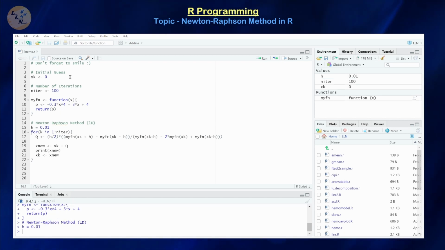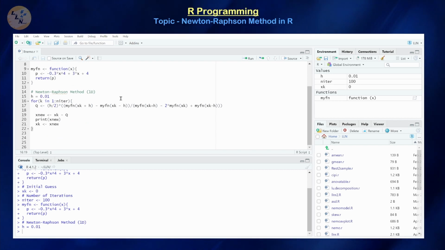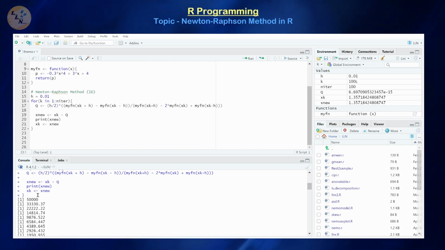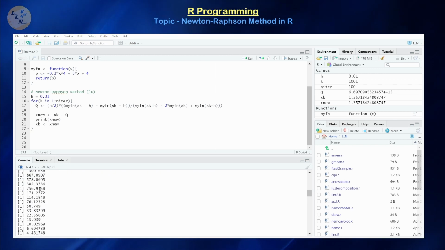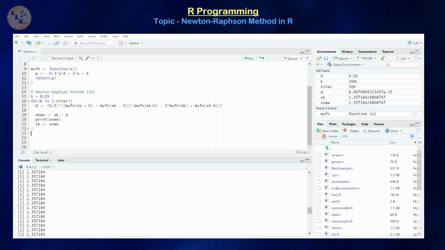So let's of course just make sure everything is running well. So define those things, define our h, and then when I run this next line, it should give us all of our approximations. So notice our first iteration. Remember, our first guess was 0, then it goes to 50,000, then 33,000, then 22,000, and then it gets closer and closer to this number 1.357184, which you can find via, for example, a calculator or a graphing calculator. This is the exact value of the maximal value for that function that I did graph before. So we see that our Newton-Raphson method does converge quite nicely.